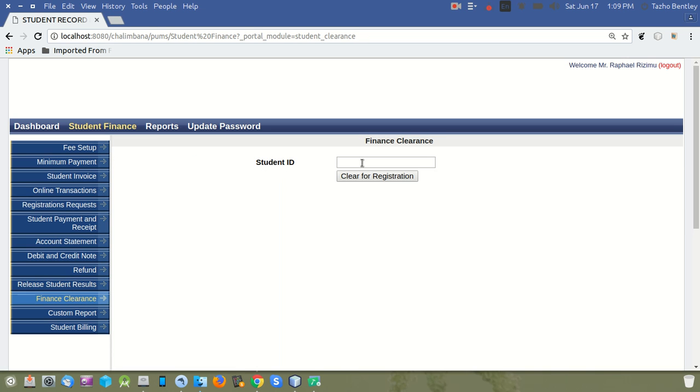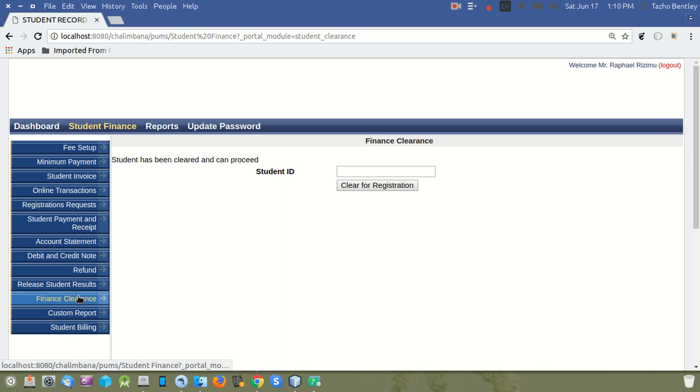Financial clearance: you can clear financial clearance for a particular student after you've done the refund and the credit note. It's important that you check and come and clear if everything has been cleared. If you clear this, it means the student can now proceed. You can also use this feature in instances where management has agreed that some students can write.